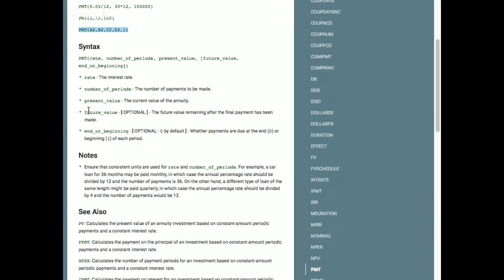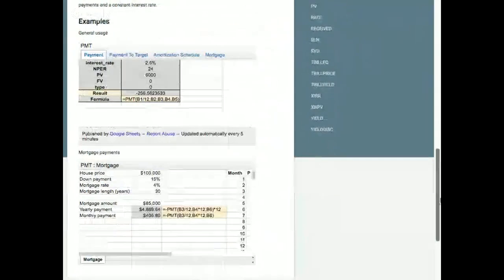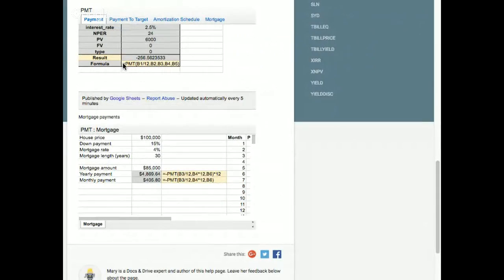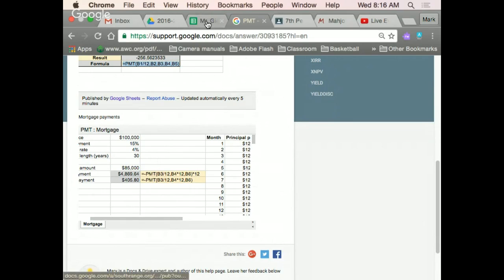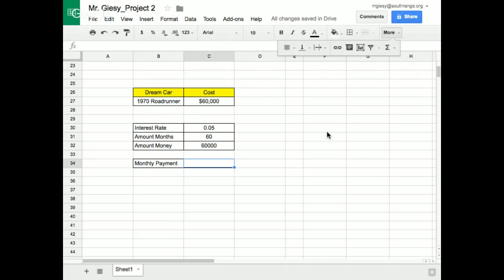Then you see the fourth and fifth numbers, they're optional. Well, this isn't a finance class. We aren't going to use those optionals. We're just going to use the first 3 numbers. There's notes and also reference down at the bottom. We have some nice examples of the code written. Notice here that they divided the first number by 12. Here's a house mortgage that they figured out. So that's pretty neat.